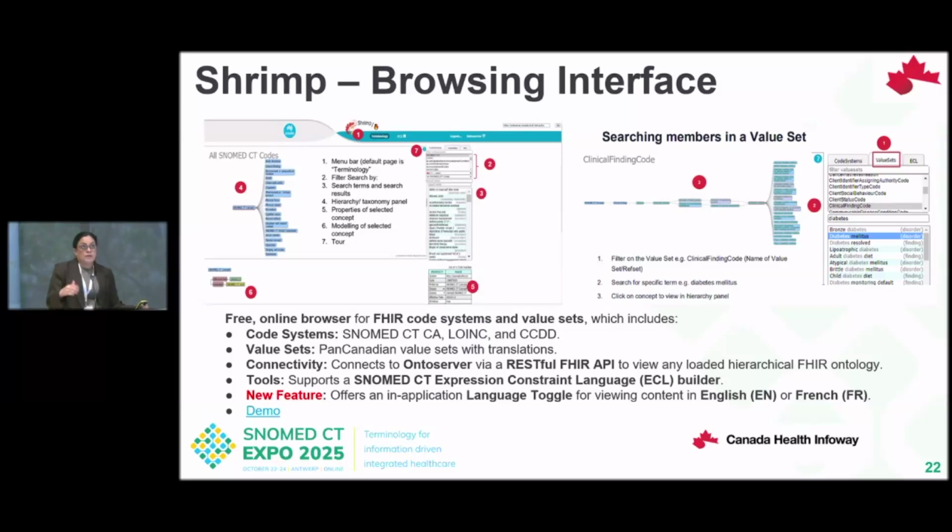And one of the key benefits of this browser that our users have reported to us, a differentiator from other browsers, is the ability to look at the membership of value sets in context of the hierarchy. So you can see supertypes, subtypes, and you also have visual cues as to what members of that subtype or supertype is actually part of the value set. They've reported that that was a key feature that was helpful, as well as the ECL functionality. So you're able to have your library of ECLs that you can go back to and reference, and you can export that content out based on the ECL queries. And they've reported that that's been very helpful for them.